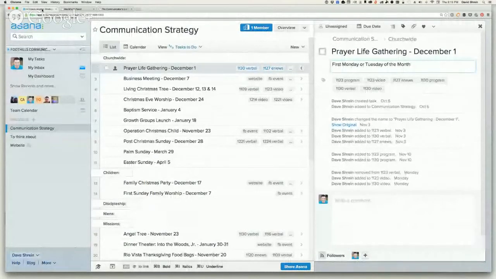Once I get that information, I begin inputting it in Asana. I take the title and the date and put it here as the main line, as the title. Then I take all the information from the description and paste it here. If there's a lot of information, I will upload it as an attachment. I'll print it as a PDF and upload it as an attachment.